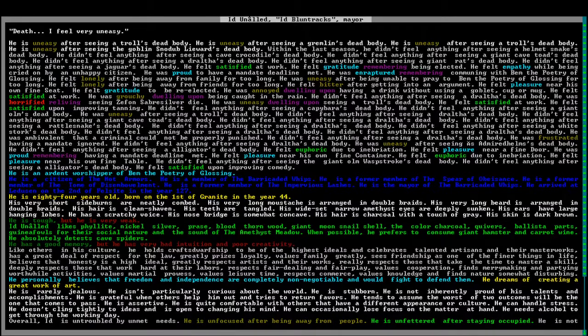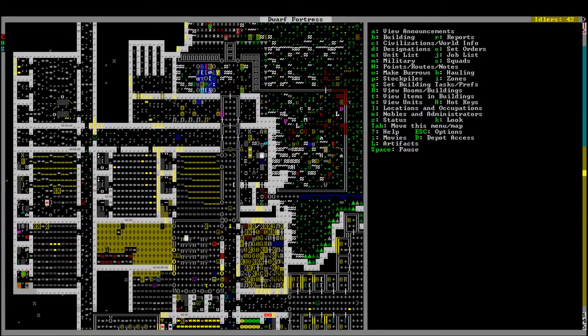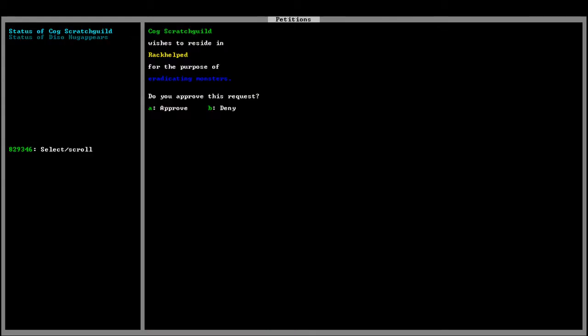Okay. Well, you can see there the reason why the nobles tend, or the mayor tends, to mandate things is because they like those things. So they're like, I want more bins, and it's because they like bins or buckets or whatever. Cog and Disso, sure.